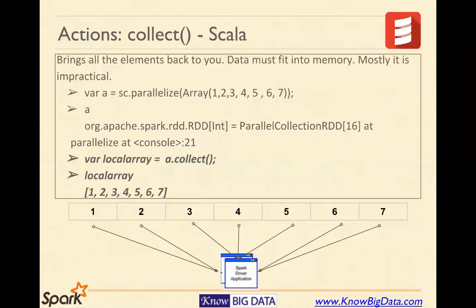Now we are talking about collect. Never try collect lightly, because it's the opposite of parallelize, and it will bring data back to your local memory. When we execute an action such as collect, it brings the entire data to this local variable, a local Scala variable, and therefore it will be in memory. So beware of collect. Collect basically brings all the records to the driver.